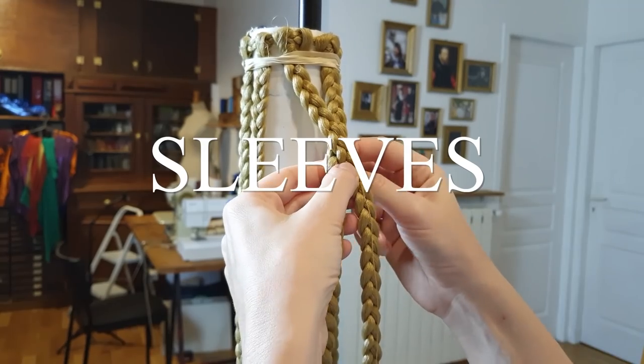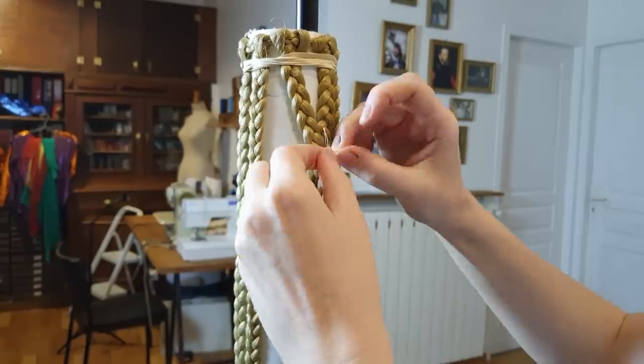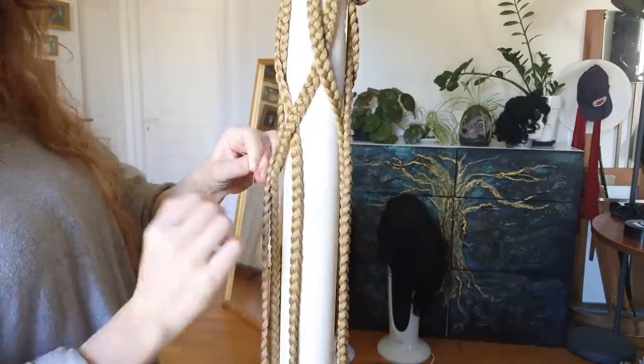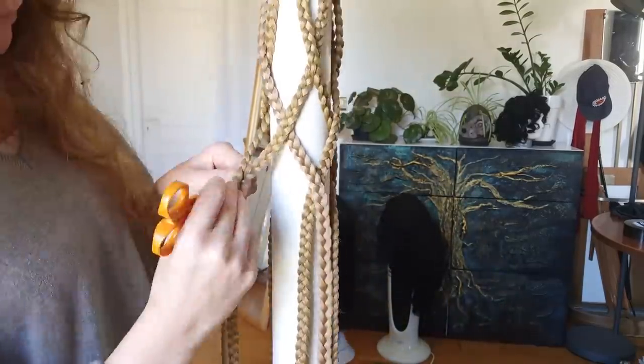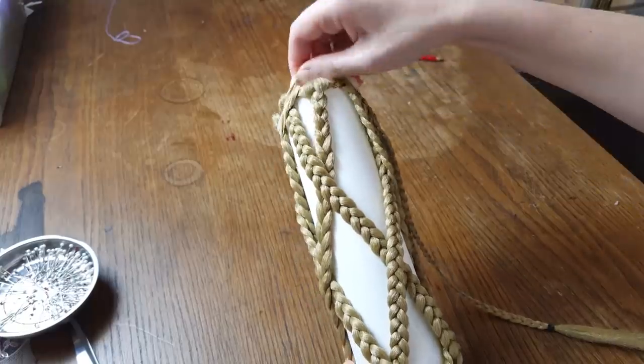For the sleeves, a little braid is going through the top of the big ones, and it makes a sort of wrist tie. I used the same weaving method around a plastic tube. I sew every stitch between the hair and push the little thread ends into the braid to hide them.